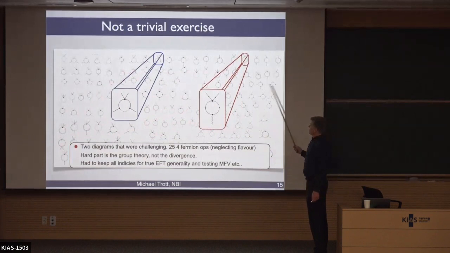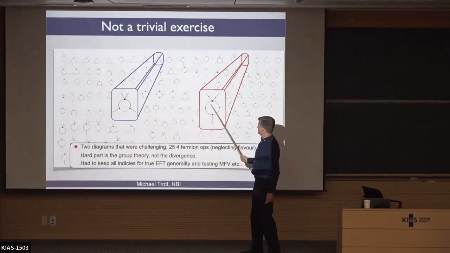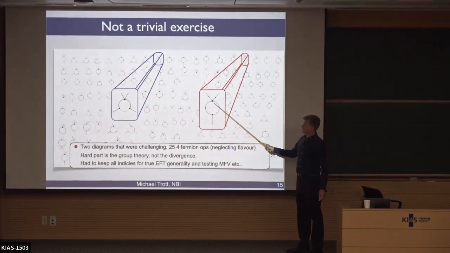Now, not all diagrams are made equal. Some of the diagrams caused a lot of trouble, and a lot of the structure of the renormalization group of the theory basically has to do with penguin diagrams like this. So why is this trouble? Essentially, you can have a four fermion operator, which there's a lot of with a lot of indices. You can basically close this loop and emit a gauge field. This is a penguin diagram form.